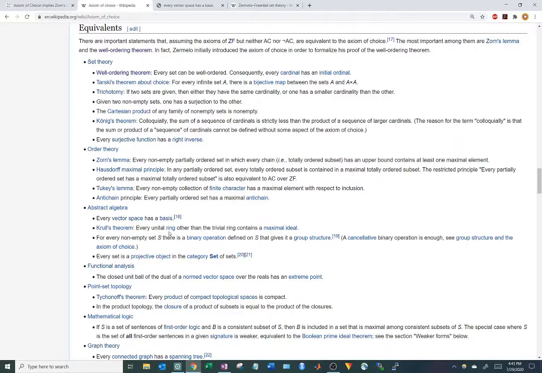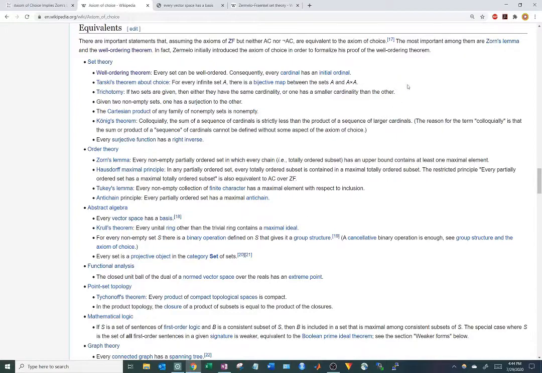But again, every unital ring contains a maximal ideal. So I assume what you'd want to do is take collections of ideals and probably define a partial order on them, and then prove that every totally ordered collection of ideals has an upper bound, and then you get your maximum element, which is your maximal ideal. All of these have that sort of flavor to them. And so all these things that you see here happen to be equivalent.